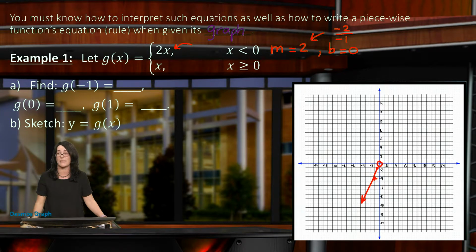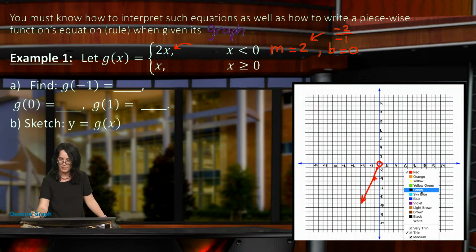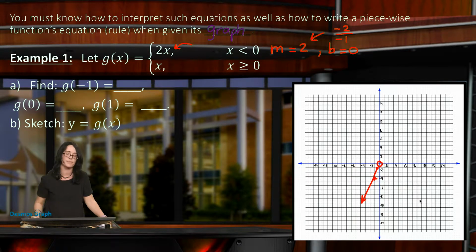Now for our second piece, we also see a line. Let's take a look at it, maybe in a different color here. How about blue, if we can get that? Yeah, I think so. Okay, so we look at our second piece of the graph. Now this piece looks like a line again, a very simple line. It's actually our identity function. And this line has a slope of 1. You don't see the 1, but it's always implied with multiplication there. So that slope is up 1, right 1, or left 1, down 1 as well. And our y-intercept, again, since we don't see a constant, is still at 0.